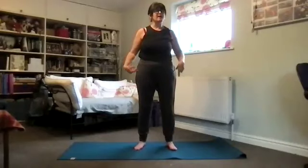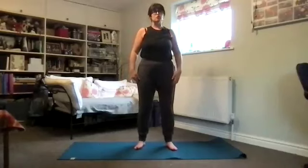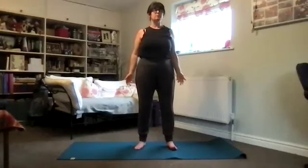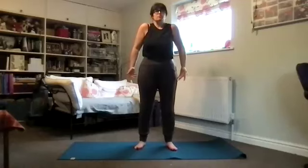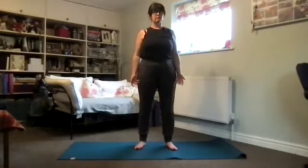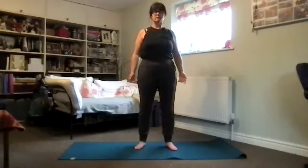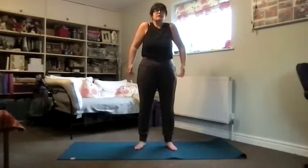So as you bring your breath back to a natural, easy rhythm, focus on inhaling to draw the shoulders up and back, exhaling to again turn the palms forward. Inhaling now to shrug the shoulders up towards the ears, exhaling a little control as you lower the shoulders. Breathing in as you raise the shoulders, breathing out as you soften. One more time to create that space between the shoulder blades.